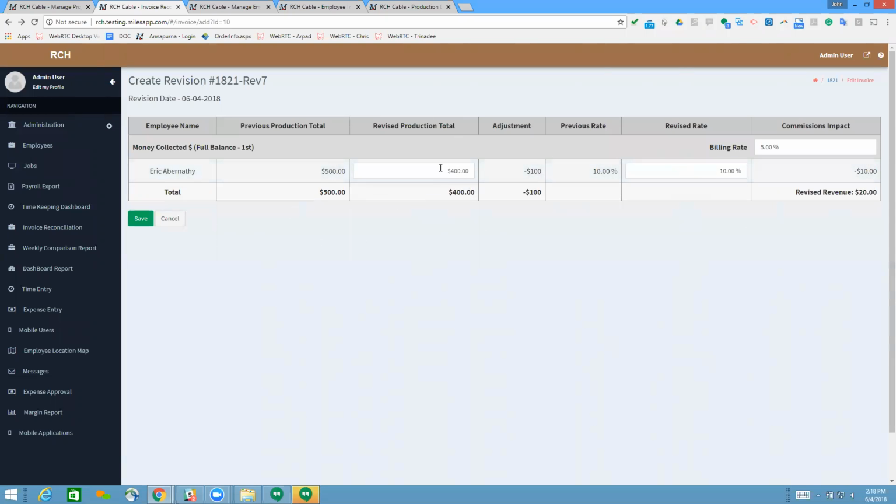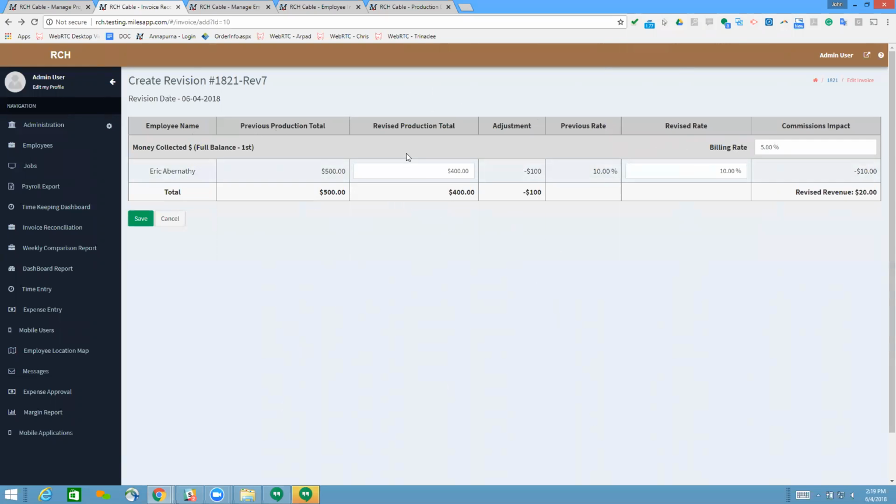That's where you could use this screen, or any time any production totals were different, which is exactly what is happening now. Then you have the ability to change the billing rate and the commission totals, which is a different screen. It can show the employee, the original rate, the original billing that you have for a person, and then you could do a bulk adjustment against all the people on that screen that's different than what you have here.